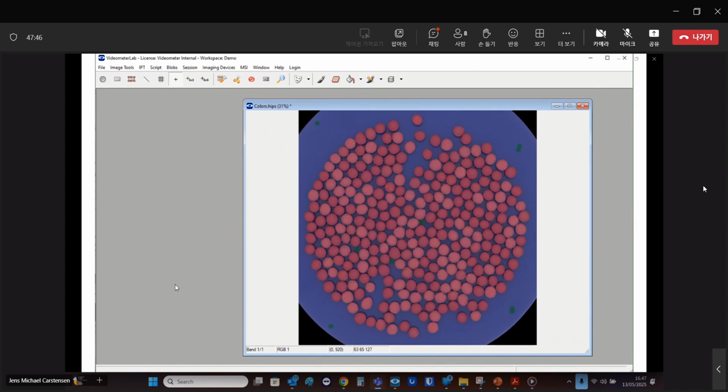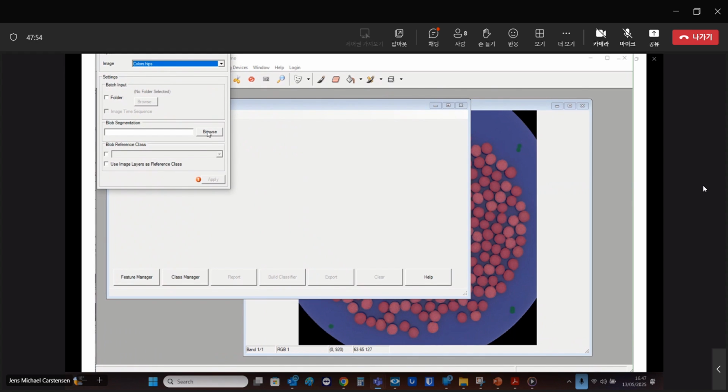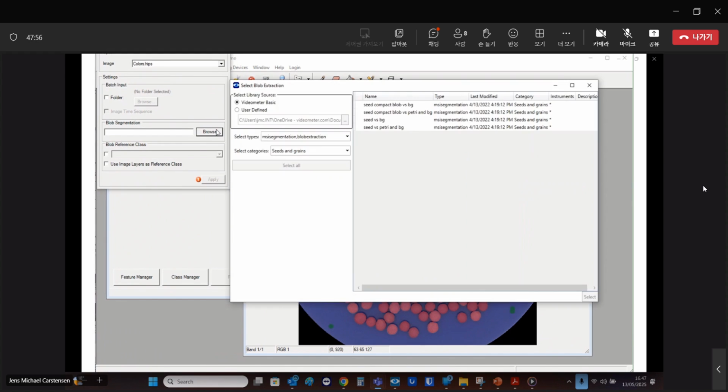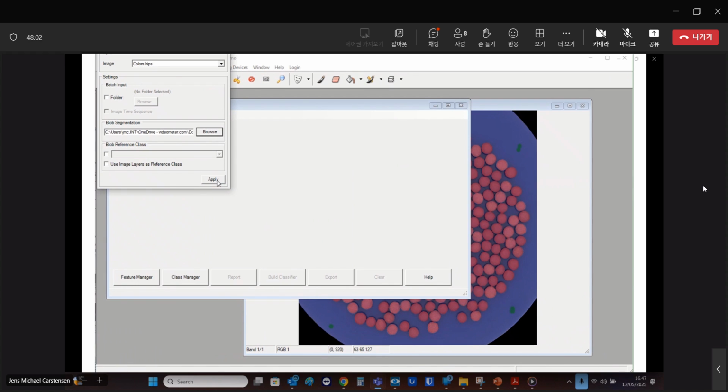We try now to go to the blob tool, and I extract the blobs from our color image with a segmentation I just made. So let's select that and apply.